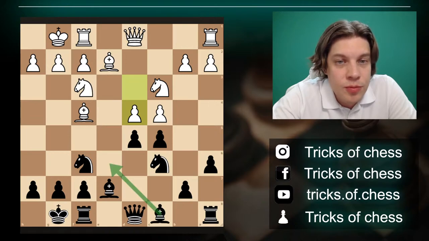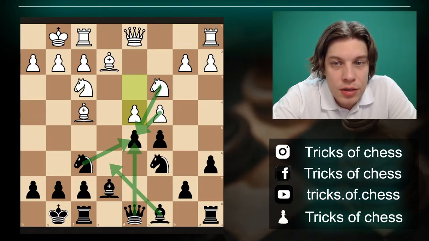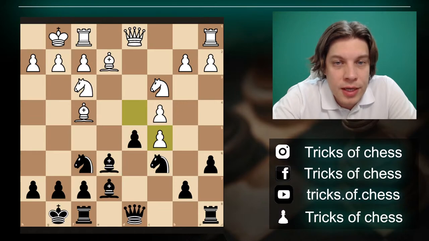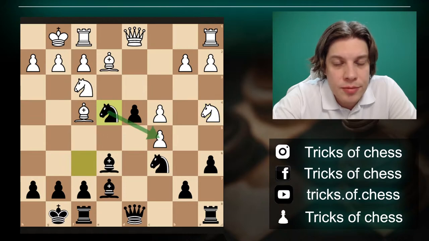That's why after this move, we should consider c takes d5, after which you capture and activate your queen or your bishop. The position should be good. If something like that, you can either capture there, you can capture there, or you can push d4. Everything is okay. Maybe d4 is even best because these two pawns are not so important. So you can even continue with maybe knight e4 and still capture there.